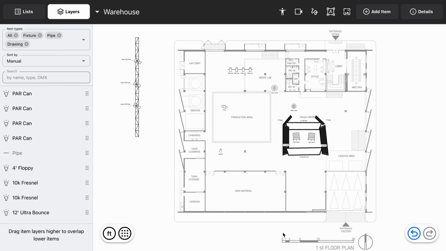Now, layers grouping has a couple of different use cases, but the main thing that you want to use it for is to just make your diagram a little simpler, make it easier to work with, and make the layers table over here look a little cleaner. So there are a couple different examples that we're going to use here.